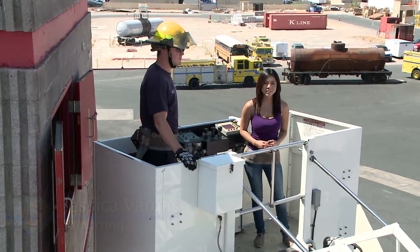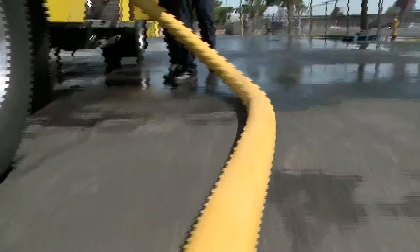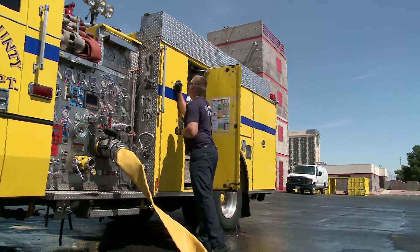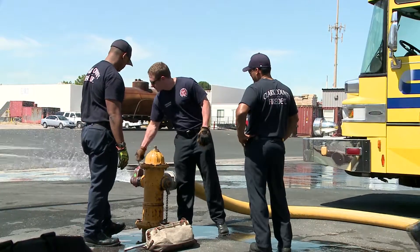They're gonna have 300 feet of two-and-a-half-inch supply line, flowing 200 GPM. The first engineer to arrive at a fire scene must provide a sufficient amount of water for all fire ground operations. Having a water supply is very important — to be able to put a fire out, without water, the fire is not going out. So the engineer's job is very important as being the first engineer on scene.